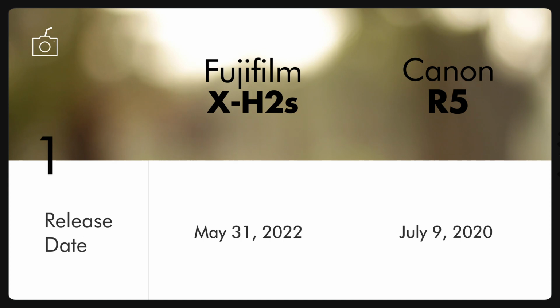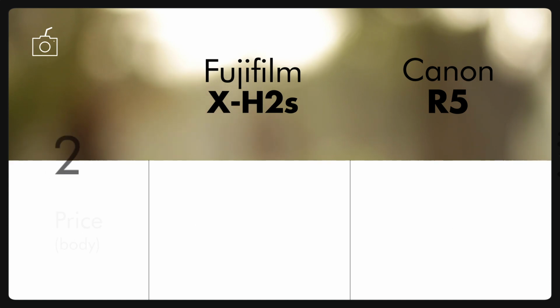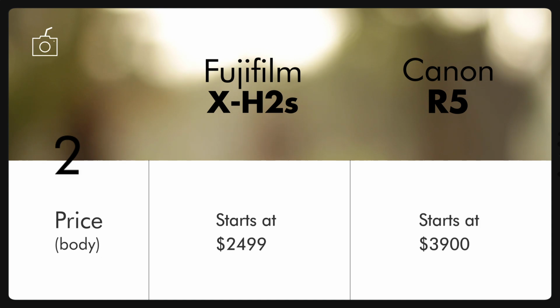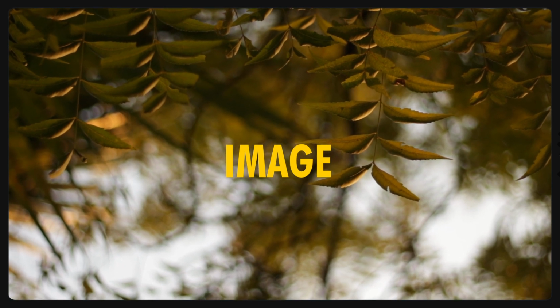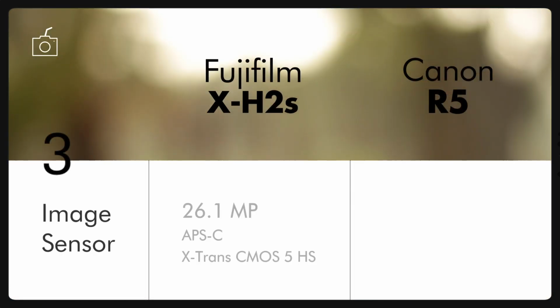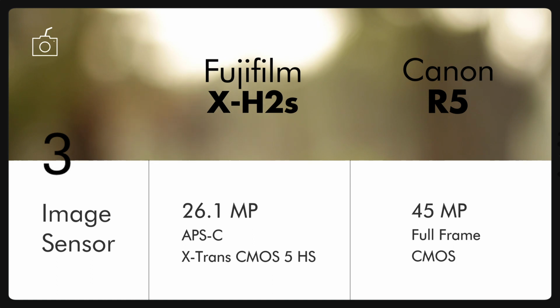So one of the favorites, the Canon R5, is around 2 years older than the new Fuji XH2S, and there is a significant difference of $1,500 in their prices. Now let's start with the most important specs of the camera. Starting with the sensor, the Canon R5 leads with a 45 megapixel full frame sensor versus a 26.1 megapixel APS-C sensor on the new Fuji XH2S.